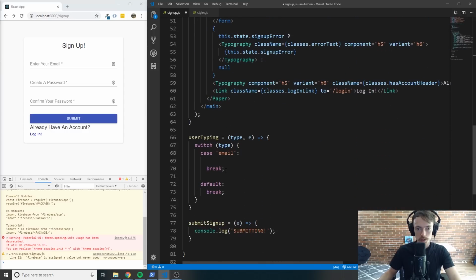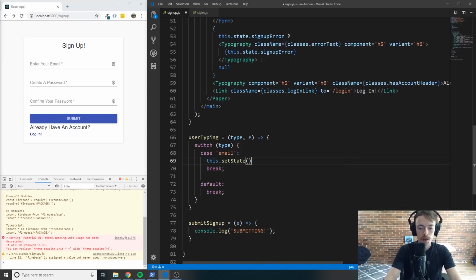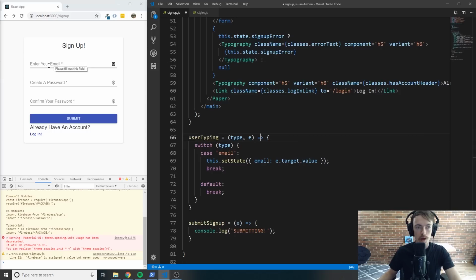So what we will do is we will use a function that React gives us called this.setState. And what we're going to do is pass a new object into setState that represents the chunk of state we want to update. And in this case, we only want to update the email, and we want to set that equal to e.target.value. So that event that we're passing in here is going to be the typing update, basically the change update here from the email. And we want to set the email state equal to e.target.value, so whatever the value of this input is at that time.